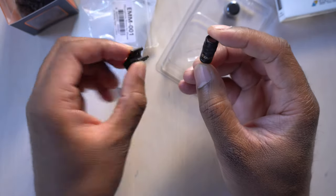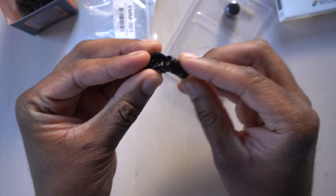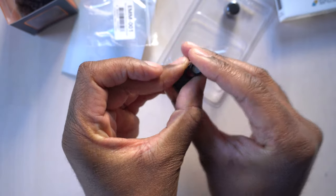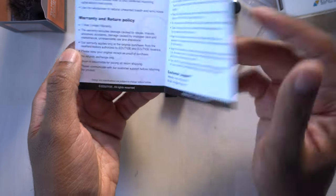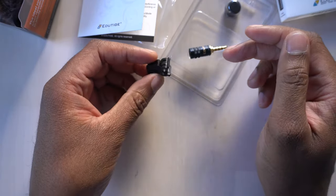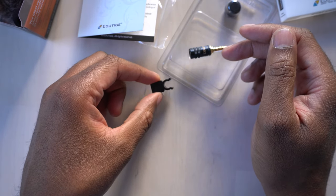I believe this fits right in here. I'm not sure how this snaps — maybe it just snaps in there. I'm going to have to get the instructions. I don't want to break anything. So anyhow, this is everything right here. We're going to check this out. I'm going to bring in my audio cable, my adapter from my iPhone. We're going to try this and see how well this thing works and do some testing.